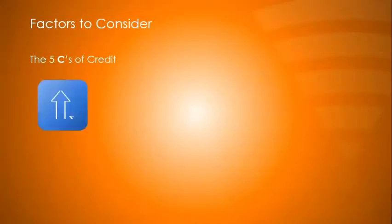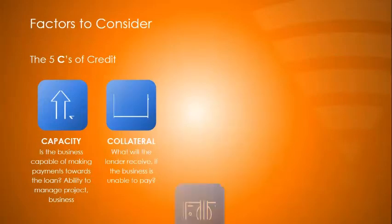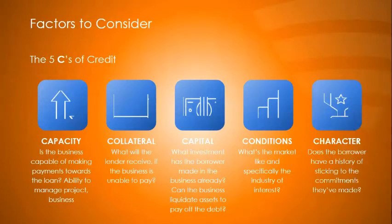And this is kind of what they teach you in all lending. These are the 5 C's of credit. Every banker is taught this, at least a commercial lender. These are the pillars of banking and pillars of finance. And so anytime we look at a borrower, we try to address all of these areas with that borrowing entity. So capacity means their capacity to service the debt.